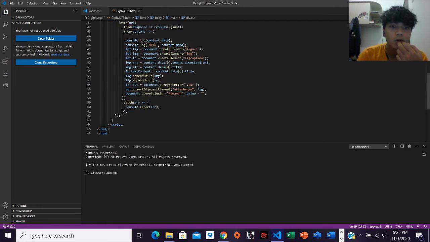So let out document query selector out, and this is actually just to organize the search result.